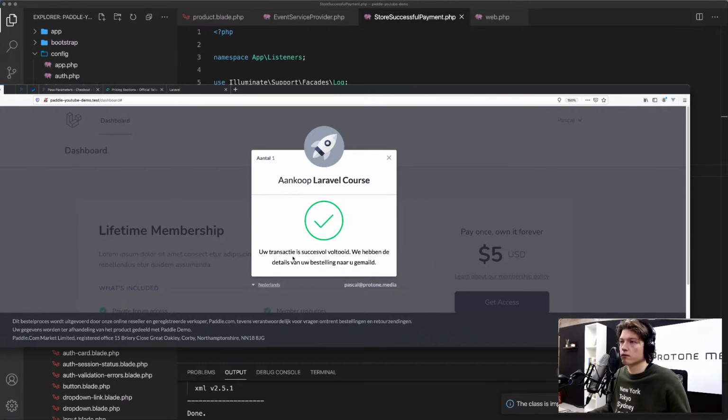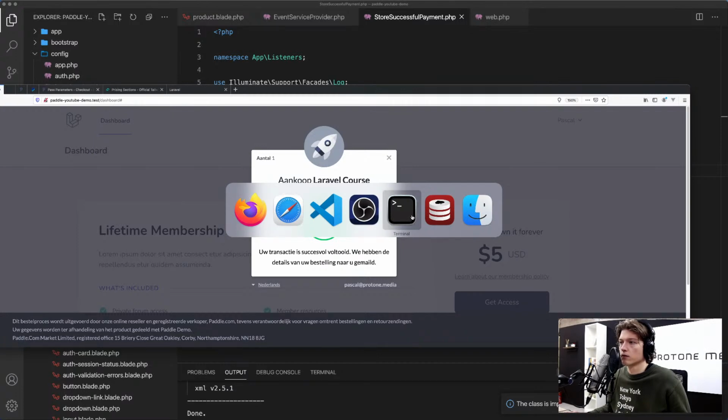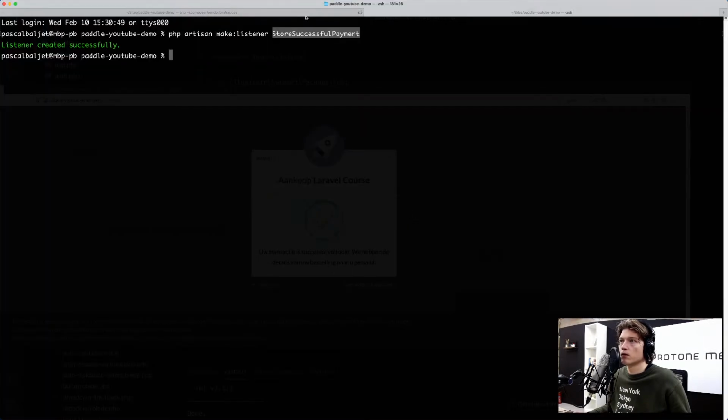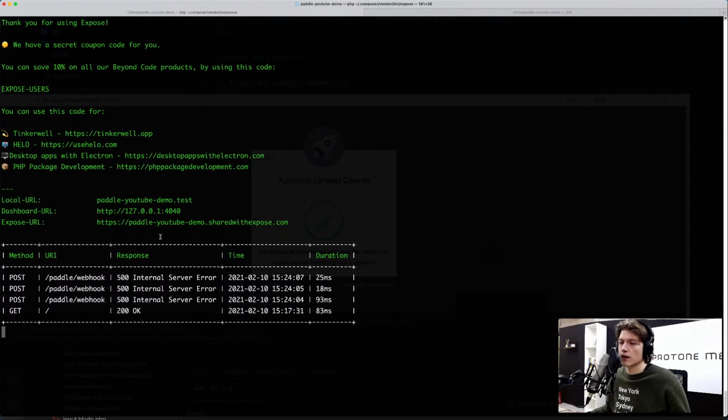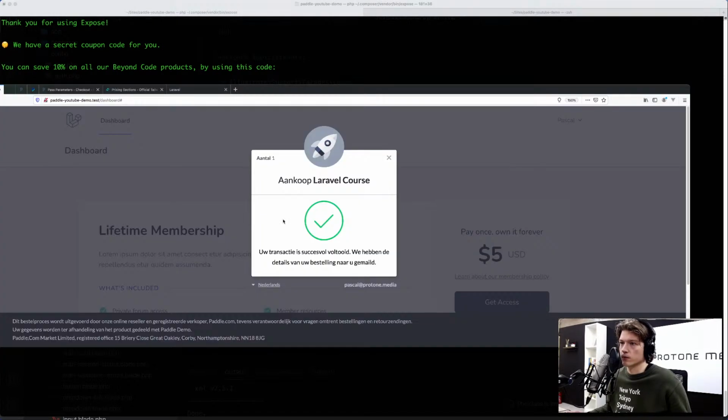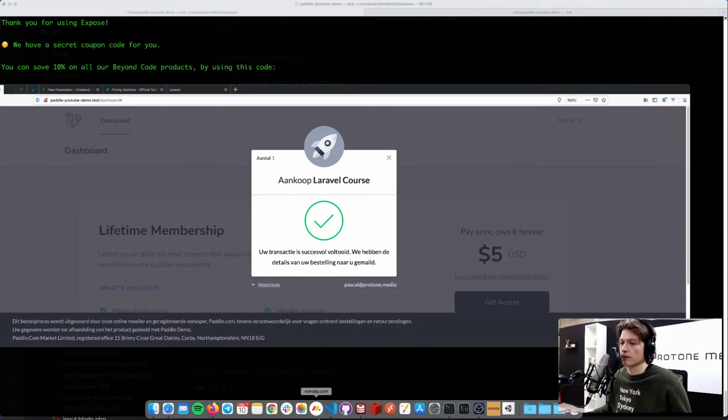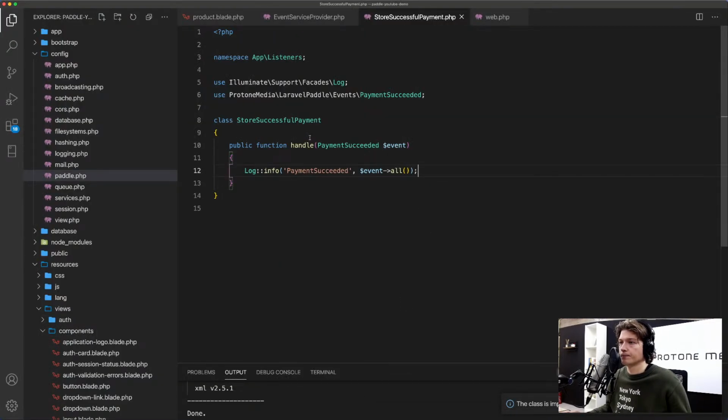Let's see if we got something in our logs. So I open the terminal. Let's go to Expose. And we received a webhook from Paddle, but we've got an internal error. So there's something wrong on our end of the website. But the webhook did work. So let's open the log.